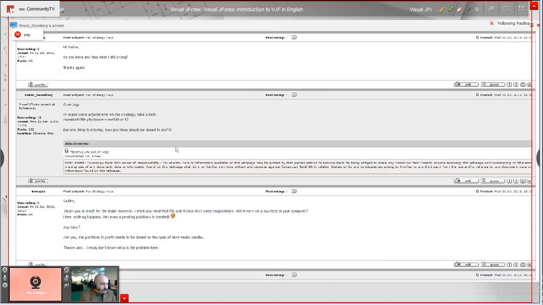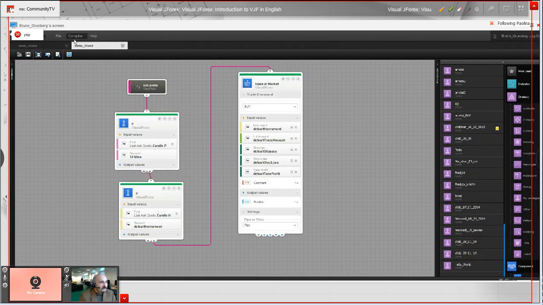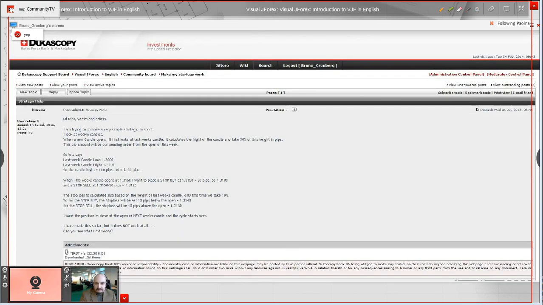It's important that you post your strategy and you generate the VJF file here by doing file export, and that will create the file that you're going to put here, and you explain exactly what you want your strategy to do, and then we will analyze it.